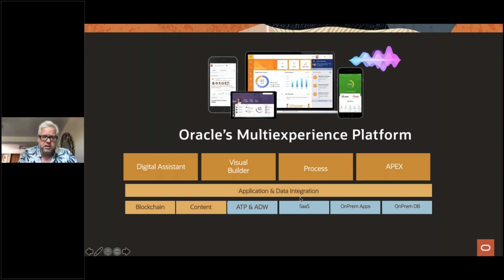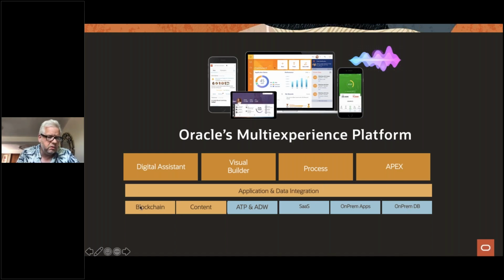Underneath that, we have a whole integration platform, which allows me to connect all of these visual experiences with our backend systems, whether they are Oracle databases or third-party databases, whether it's Oracle SaaS platform or third-party SaaS platforms running in the cloud, or whether it's on-premise applications. We really do not mind.